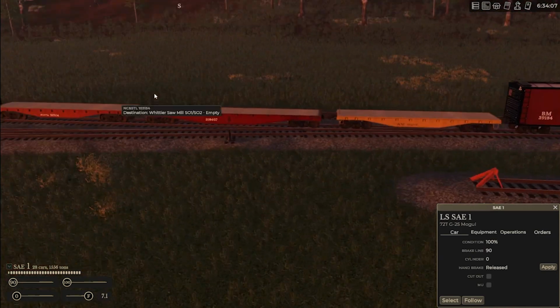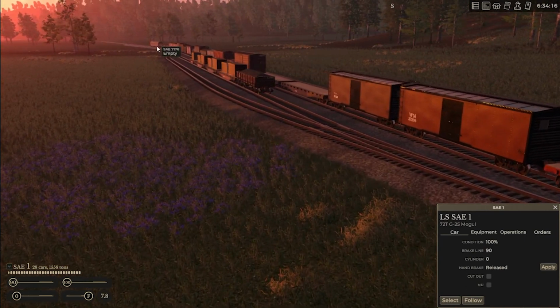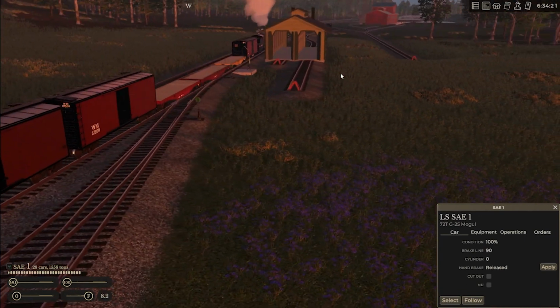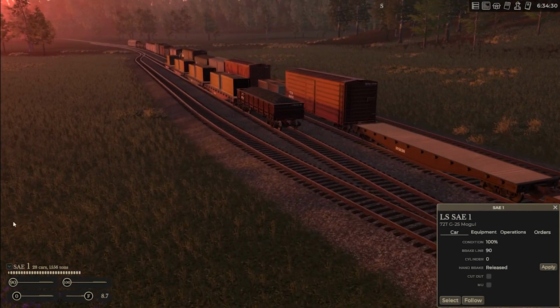All right, all we're going to do for now, we're going to pull this massive train up. Get our train put together, get the passenger car at the end, and then we're going to go ahead and switch the sawmill. So I will catch you guys a little bit further to the east here as we get working on that.